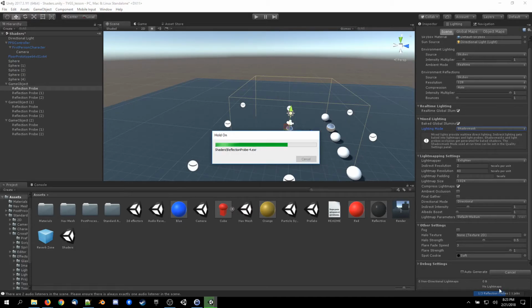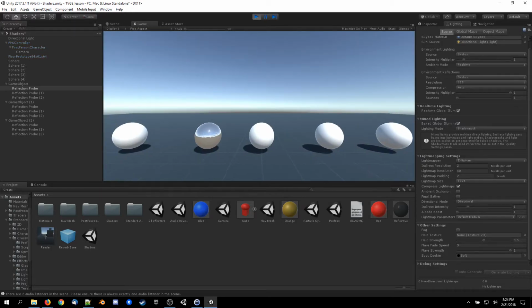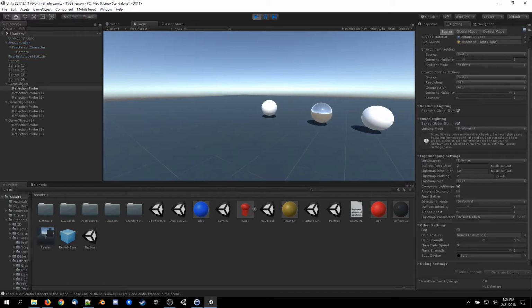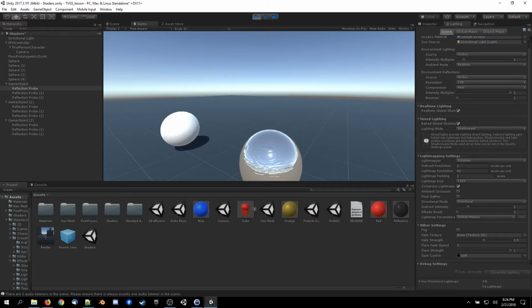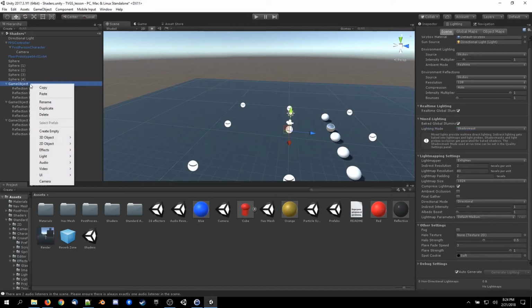There it is. I don't know if that did much, but we should be able to now play it. That actually did not do anything. It's supposed to, which is strange.